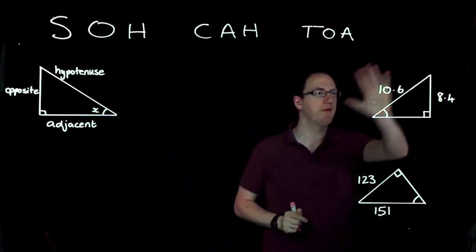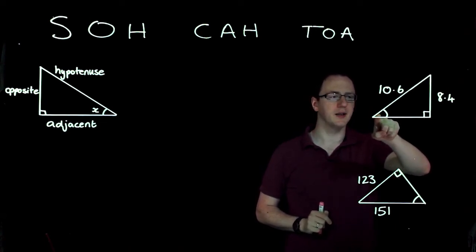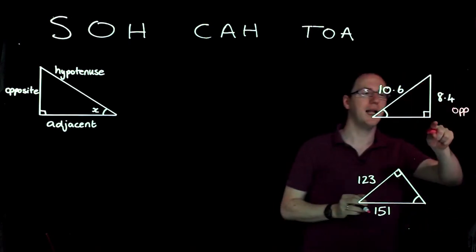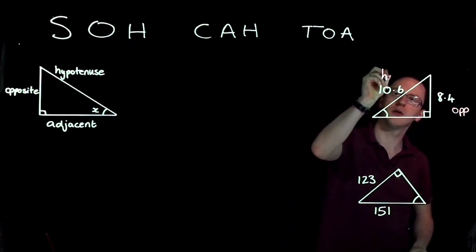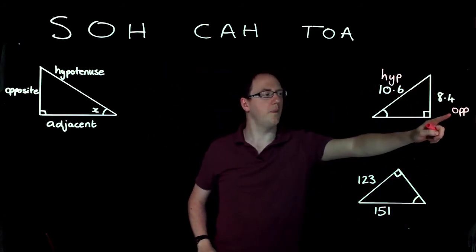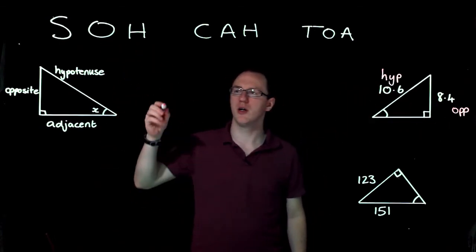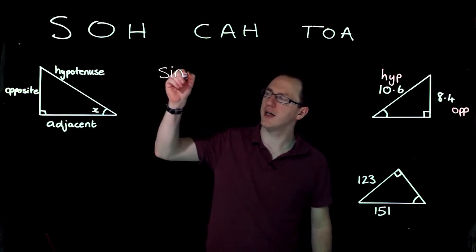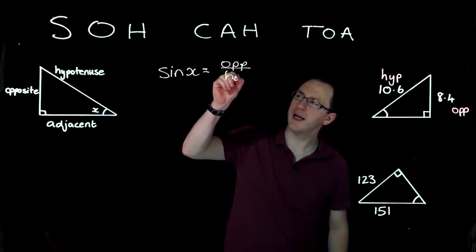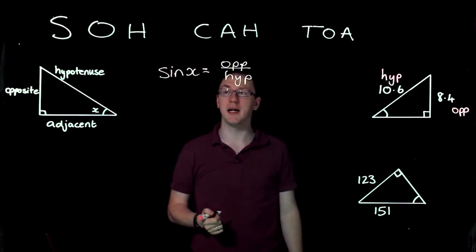So let's look over here. We have a right angled triangle, and here's the angle I'm talking about. So relative to this angle, this is the opposite side, and this is the hypotenuse. So I'm looking for the three-letter acronym that has the opposite O and the hypotenuse H, and that's SOH. Now SOH stands for the sine of our angle equaling the opposite divided by the hypotenuse. So I'm going to substitute into my formula.